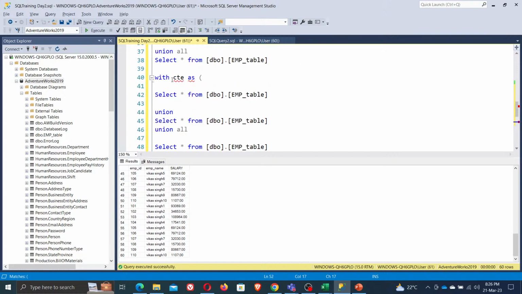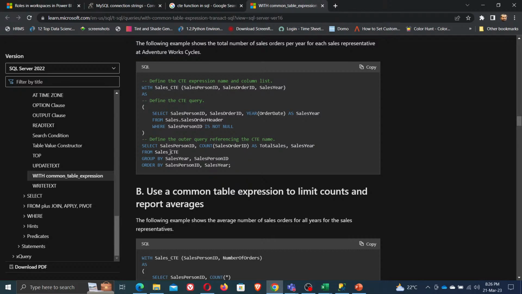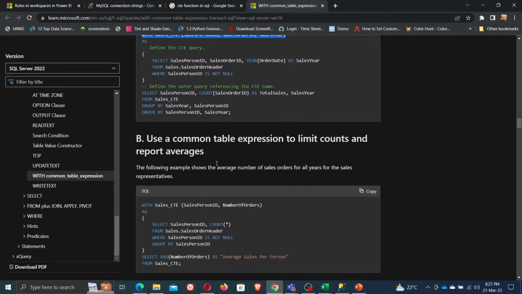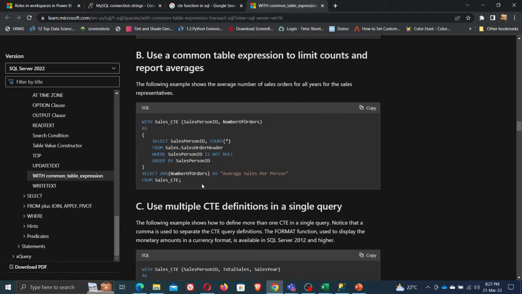Okay. With the, इसमें cells with cells person this one thing. Okay, define city expression name with the column list, and then define city, गलत करेंगे, from cell city.